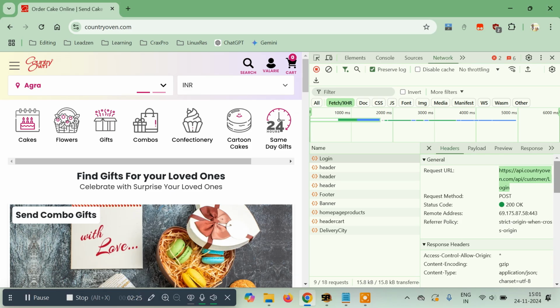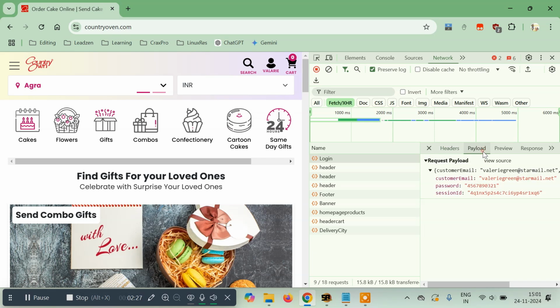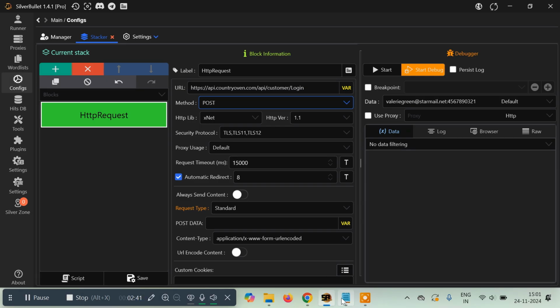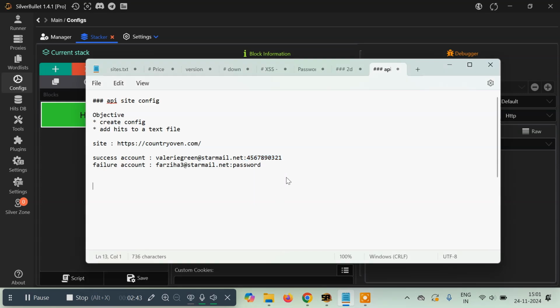Here it's written post. Then in the payload we'll see this is JSON data. In the previous tutorial that was form data. So here we have to copy this entire payload. Just click on payload and copy it, and let me paste it here first. Here our email will change and password will change, and the session ID will remain the same for every request.